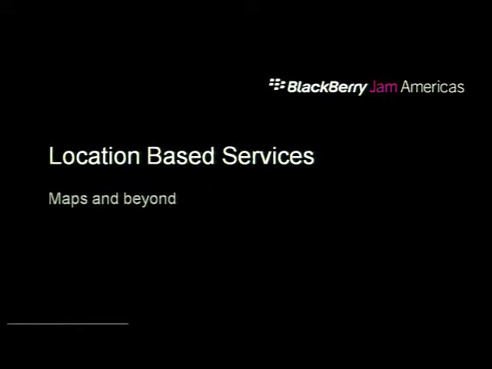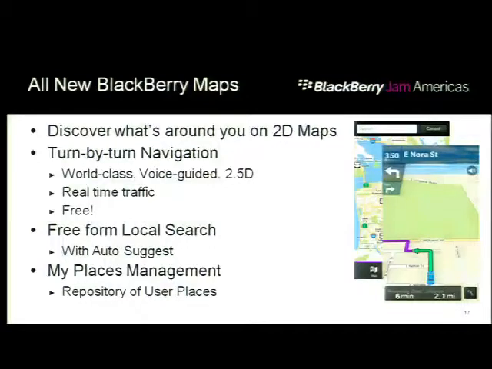So for location-based services, of course, we're going to have a mapping solution for applications and a few more services around location. So at the very core of using maps in your application is the BlackBerry 10 Maps application. Now, this is an app that you've never seen before. It's nothing like the BlackBerry Java Maps. It's built from the ground up using Cascades, and it has several capabilities. Understanding those is important because you're probably going to use the same in your application.